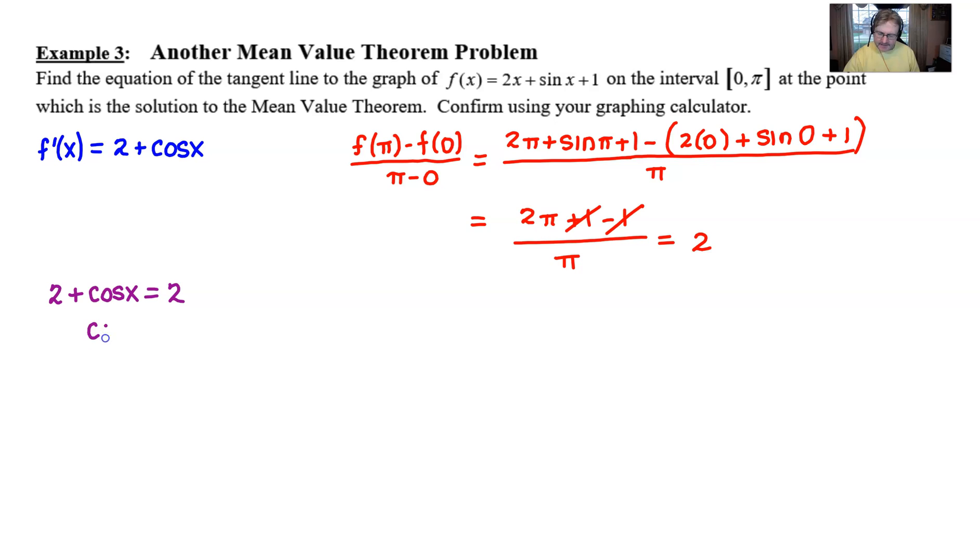And then if I solve this, cos(x) is going to, of course, be 0. Now here's where we got an issue, because the cosine of x equals 0 at a lot of different places. One of the ways that I like to illustrate this is more with a graph. I know some of you might be more of a unit circle type of approach to this. But if I were to graph cosine of x, I don't really even have to graph the entire first cycle of it. And the reason is because my interval over which I am considering my values is just between 0 and π anyway. So there's only one place where this derivative is equal to 0, and that would be at x = π/2.